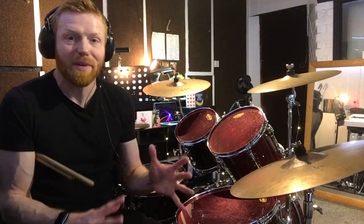The displaced here refers to the snare drum or the kick or both, typically in a musical phrase, so a bar or two bars or something like that, in some position happening where you wouldn't expect it to.